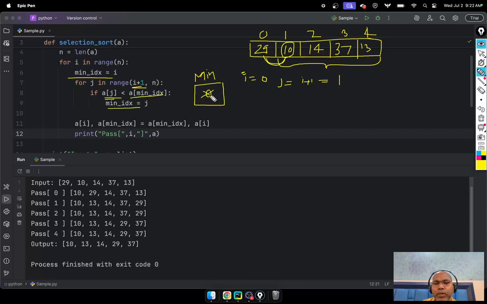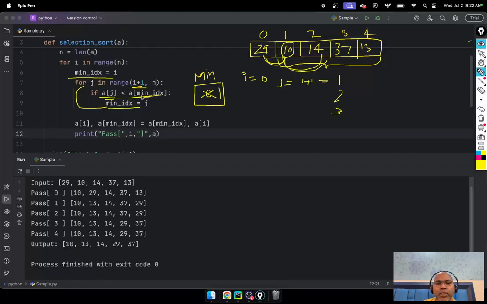Now min index is equal to 1, the minimum is at 1.